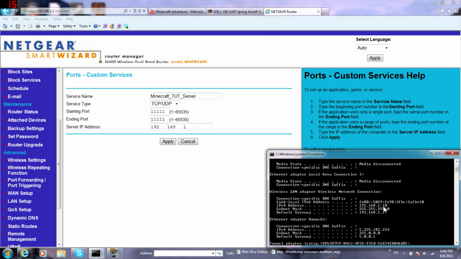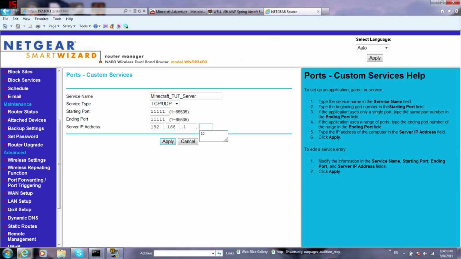Note that if you go to a friend's house or you go somewhere and you're not connected to your specific router, the router at your house or whichever one you're doing all this on, it's not going to start the server. You're going to have to port forward again. But if you're running on a desktop, it should be perfectly fine.